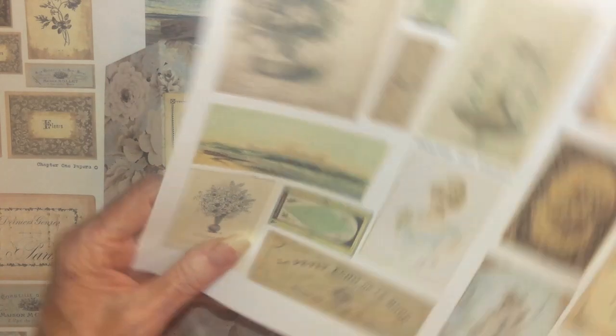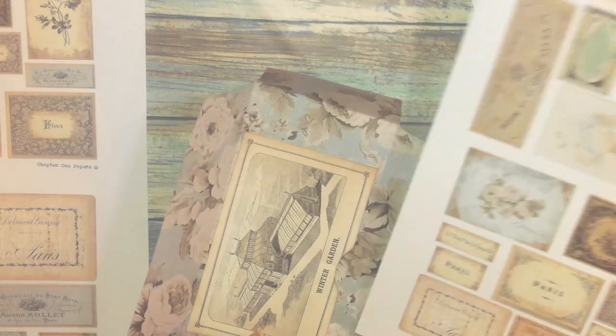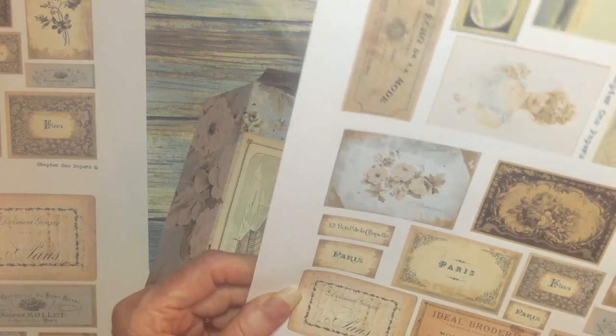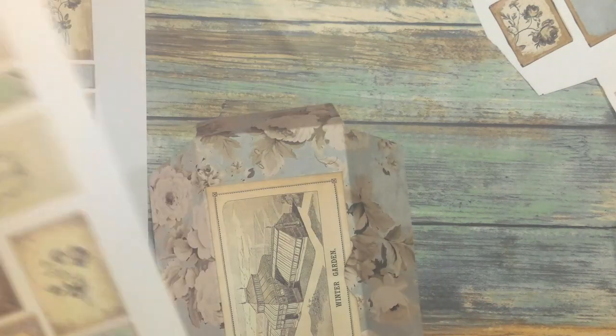Let's see. I always love Paris, but this is London, so we won't do that. Fleur, love this so much. That would be pretty down here if there was rain right there. Okay, maybe I'm going to have to wait until I get all of it together.